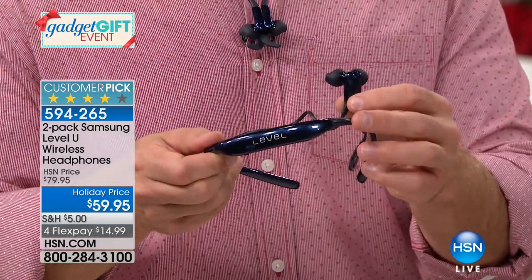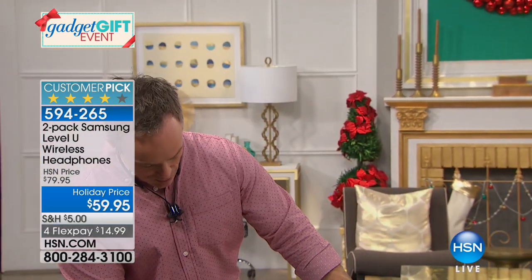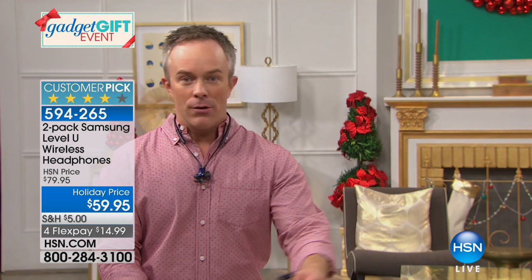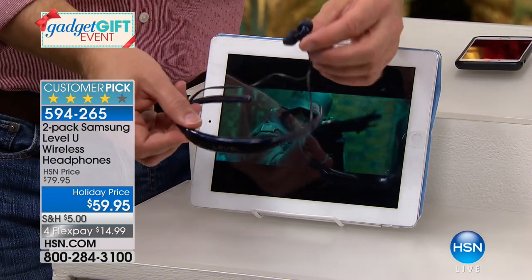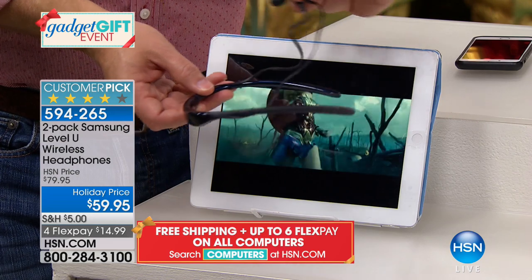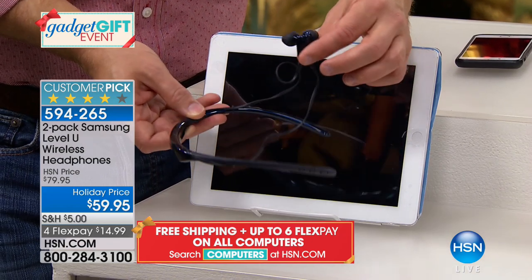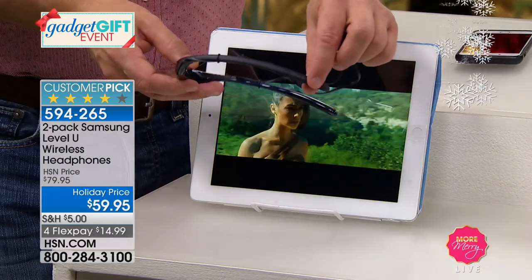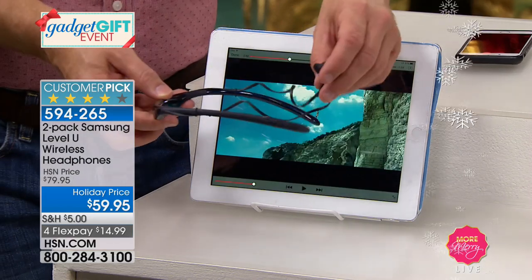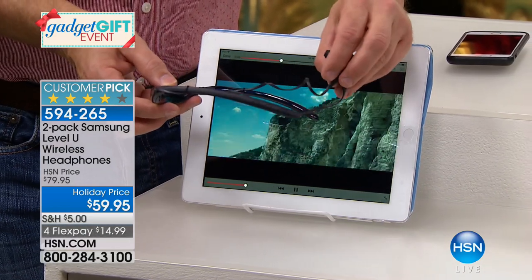Let me show you how simple it is — it's Samsung, so great connectivity. I've downloaded a movie on my tablet, and once you pair it once, you just turn it on. Notice how quickly and seamlessly the audio goes silent to the room. Imagine on a road trip with kids in the back seat. You pair it simply through Settings on your phone or tablet — right below Wi-Fi is Bluetooth, make it discoverable, and there are directions right there.